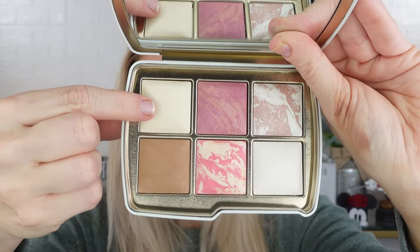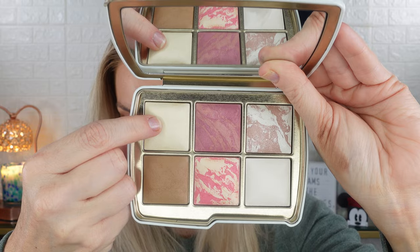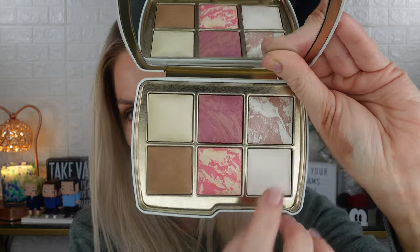So this powder right here, the Diffuse Light, was in Butterfly last year. And then this finishing powder was also in Butterfly. So these are the same two finishing powders that were in Butterfly. I did not get Butterfly, but these are the same two finishing powders that were in Butterfly, which makes sense because that was the lightest one, and then Jellyfish is the lightest one.